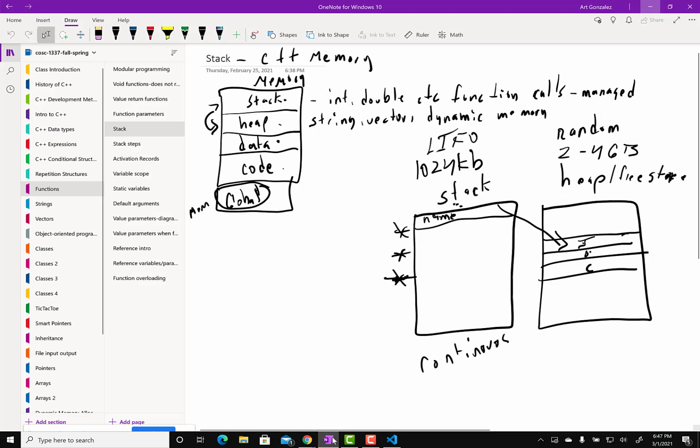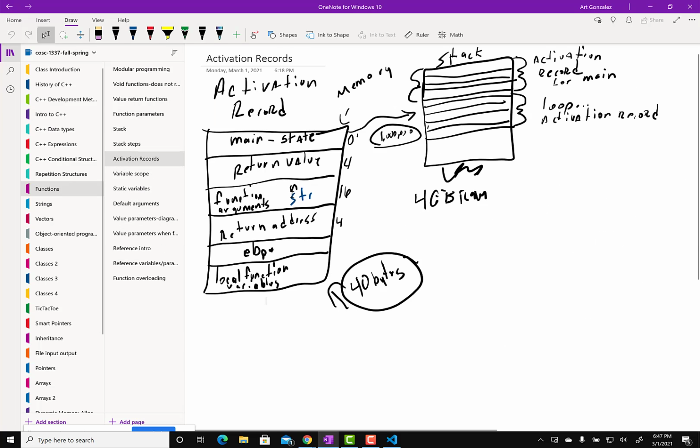Okay, let me go back here, make sure I didn't forget anything. So any questions on the memory, on the stack, heap, activation records? So the activation records, make sure you understand them, because there will probably be a question on the midterm where I put a snippet of code for you, and then you have to create the activation records for that code. So you'll only focus on arguments and variables, right? And return values, but still, you have to make sure you understand, otherwise you're not going to be able to complete the activation record.